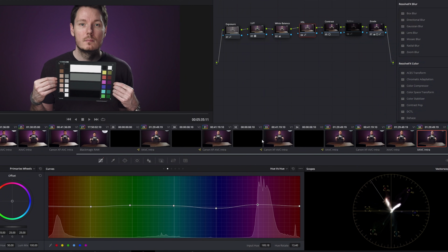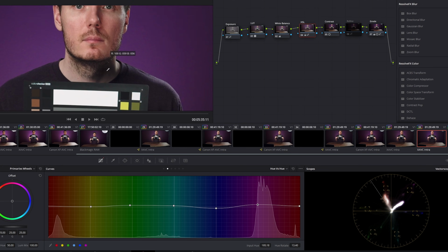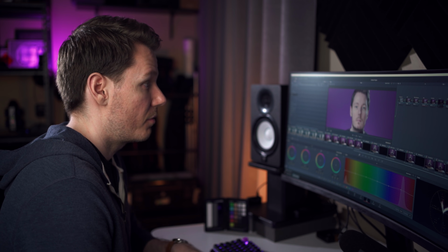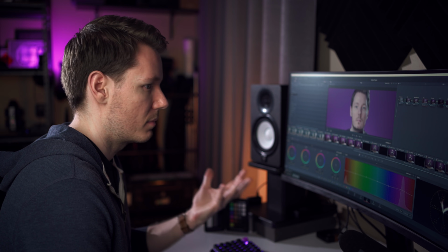So I'm going to bump the saturation like I said I would on each of them. Let's just put them to 60 so that we can see. We'll go a little bit higher, actually. We'll go all the way up to 65. There, so each one of them is more saturated now. So if we zoom into my face here, we can really see their differences in how they render skin. And this would be an example of if you didn't have a color checker in the shot, but you wanted to know how to correct skin tones just naturally.